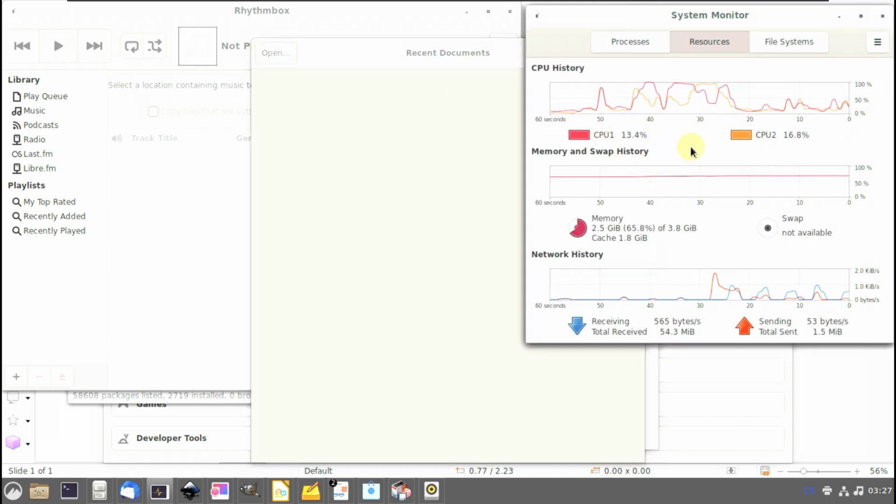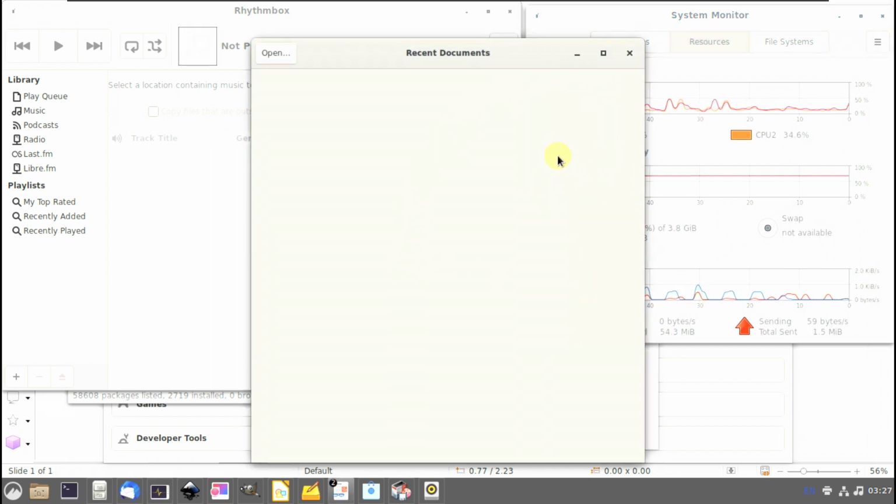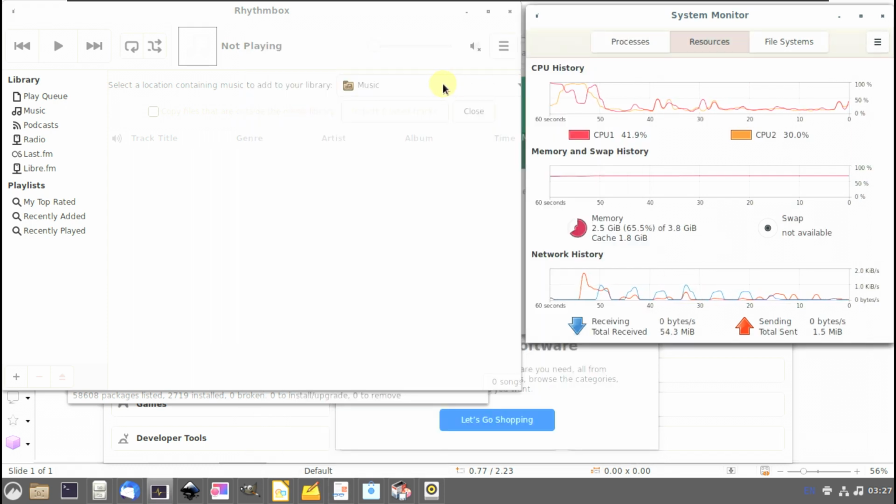Here is the CPU. There was a high graph because we opened tons of apps at once. But as soon as everything is opened, there is a stable graph here. So let's close all the apps and end the video because we pretty much covered everything.